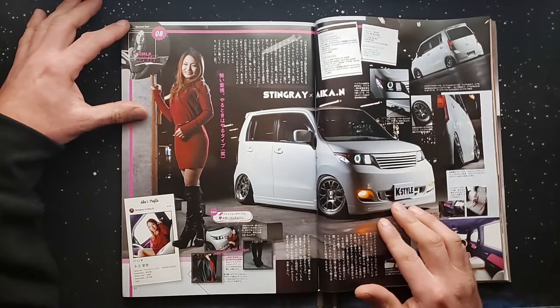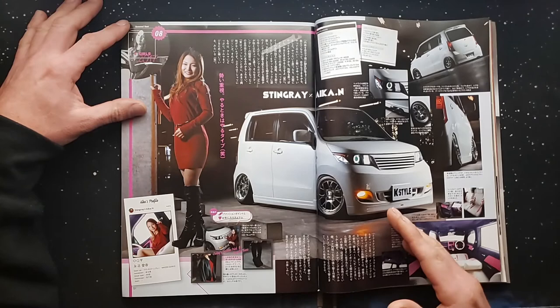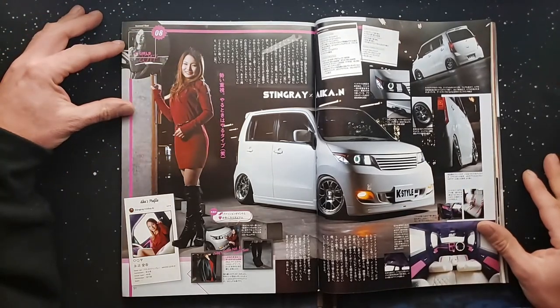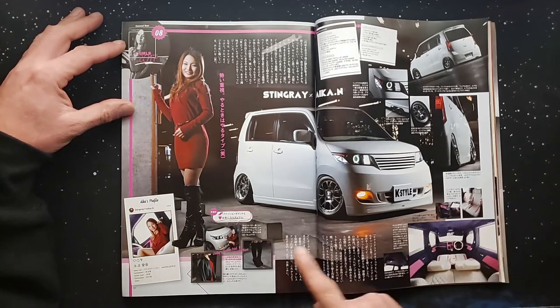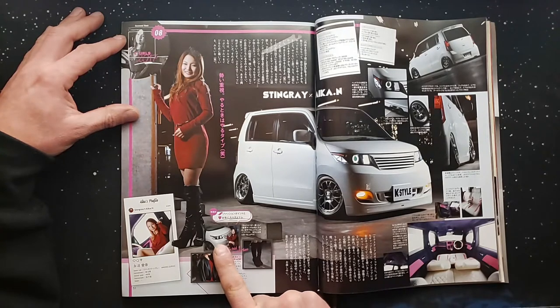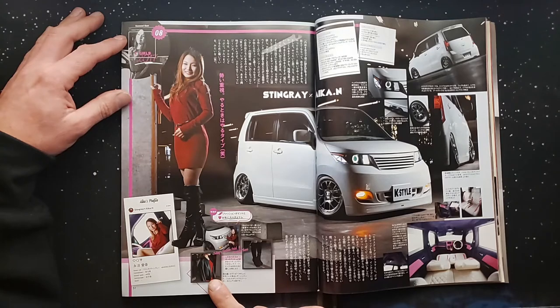The car, more about the car. What do you think? I think it's quite slick. It's smooth lines. Yeah, not bad. Not bad at all. Fashion points. What do we point? I'm not sure what we're pointing to here. Might be the grille or the headlights. We're talking about the jacket here.